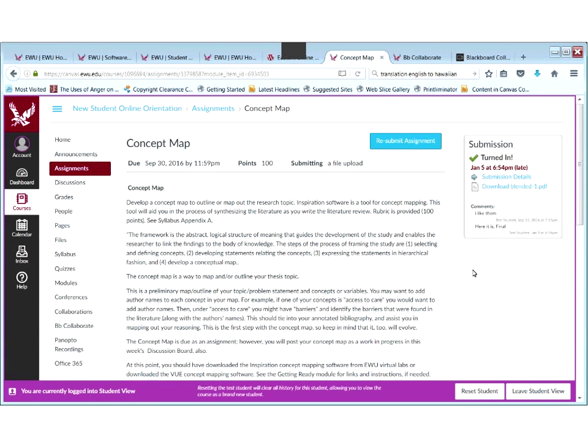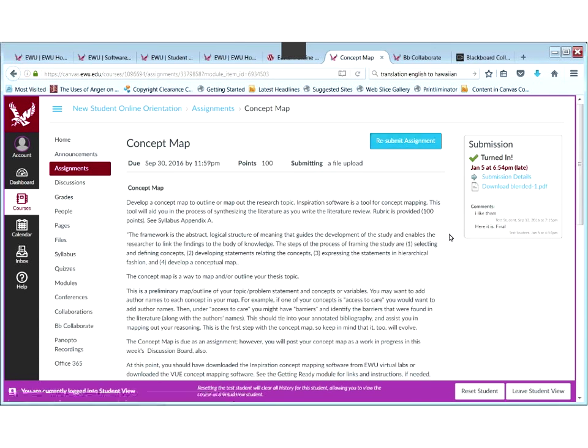Other questions? It's a good question. You know, what kind of format can we use? Instructors can require specific formats and specific types of documents. In other words, an instructor for an English class or a writing class might require that it be a .doc or .docx document, and they can set it up so this thing would not accept a different type, like Google Docs or something.